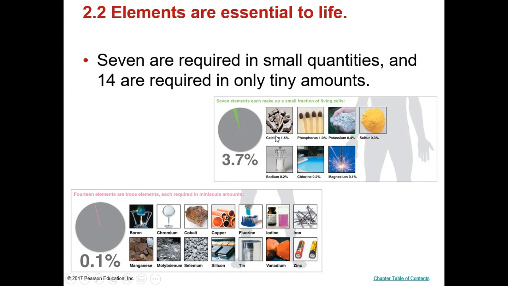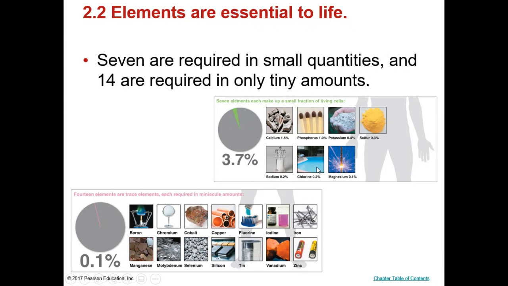Real quick, calcium. Keep in mind, calcium becomes part of bones and part of your teeth. Phosphorus is important in ATP production, and not only in ATP production, but also in nucleotide production, so nucleic acids. Potassium is very important in the nervous system in allowing us to generate action potentials. Sulfur is part of proteins and molecules, and sodium works right along with potassium in allowing action potentials in the nervous system to take place.